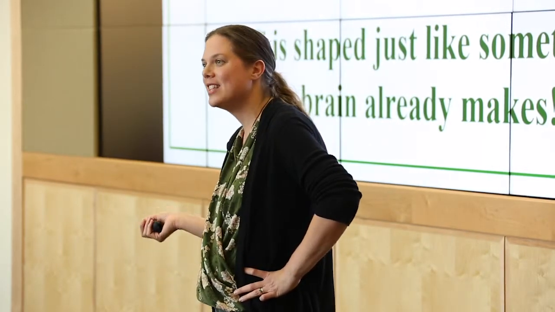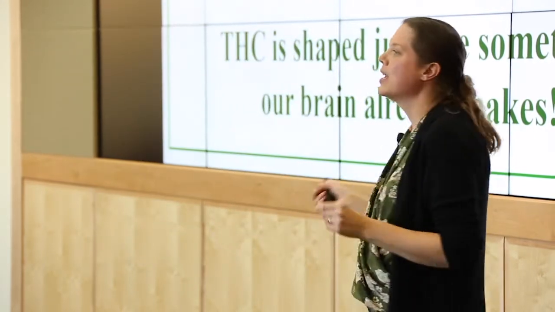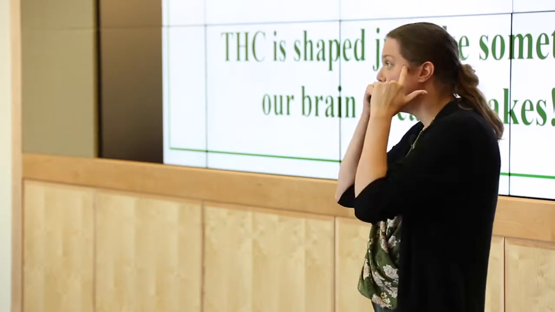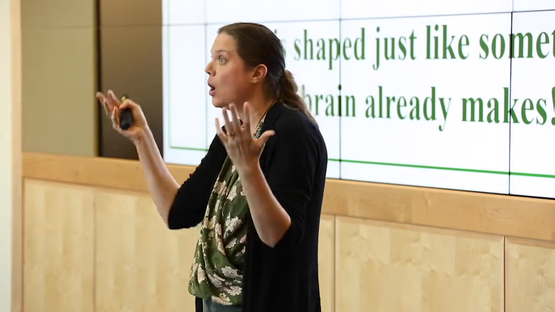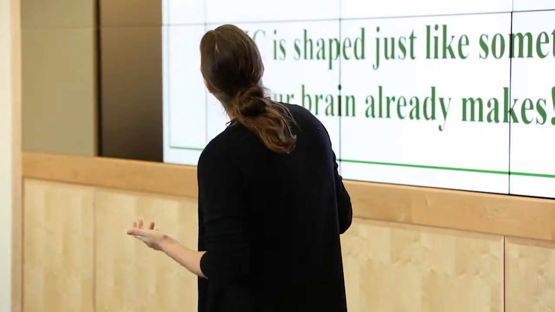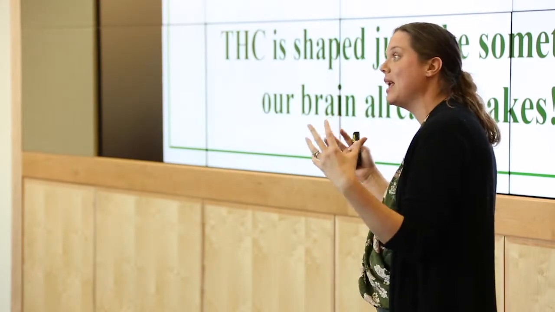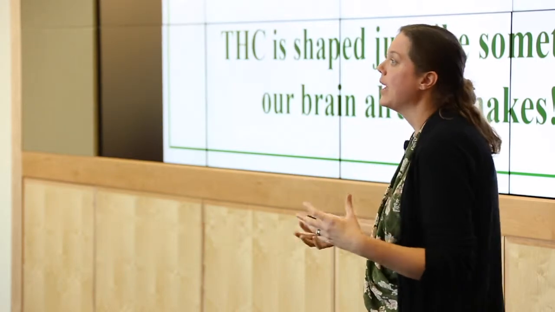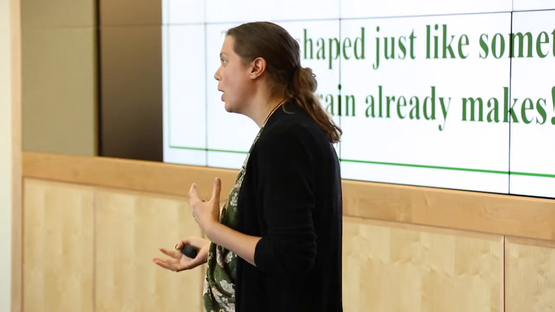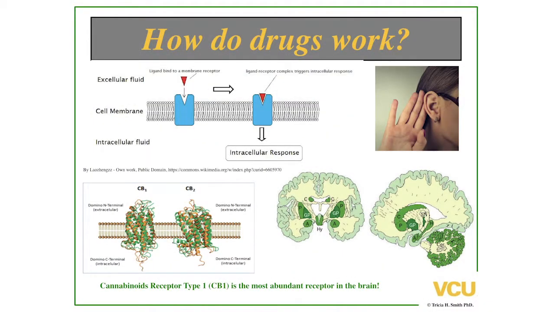These are the endocannabinoids. Has anybody heard of these guys? Oh, just a couple people. Okay, so endocannabinoids are the marijuana that your brain makes. So your brain is actually making weed all the time, right? Endo means inside, cannabinoid is cannabis, so your brain is making cannabis-like compounds and using them all the time. So if you want to understand how these things work, if you want to know how weed works, you have to know what's going on in your own head first.